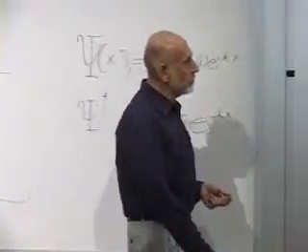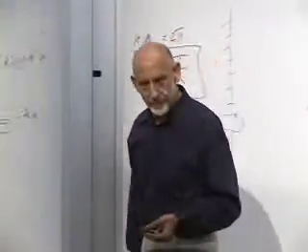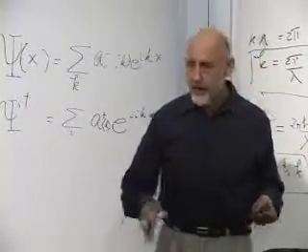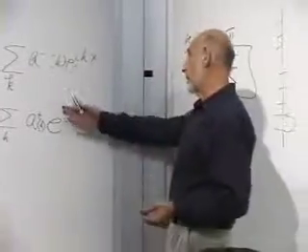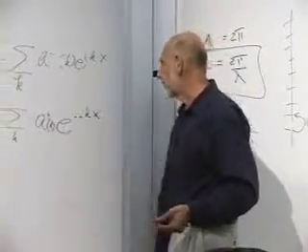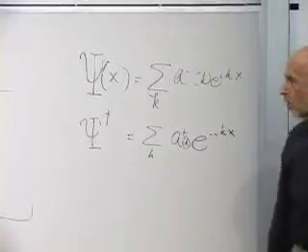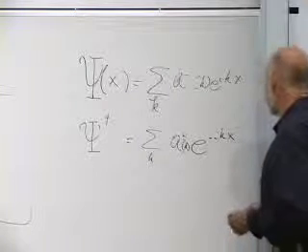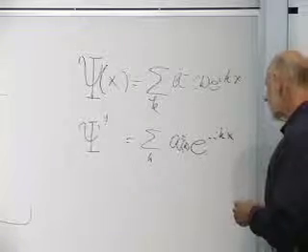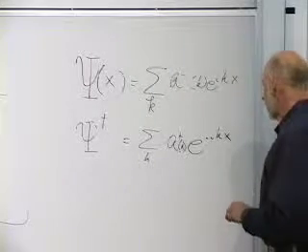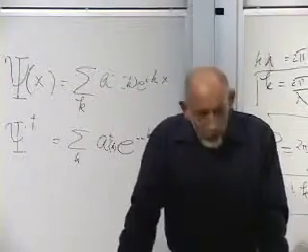All right, so if A plus of K creates a particle of momentum K, what does psi of x do? Psi of x is also an operator. It's a sum of operators, or let's take psi dagger. Psi dagger is made up out of creation operators. It creates a particle of momentum K. No, sorry. A plus creates a particle of momentum K. What does psi do?